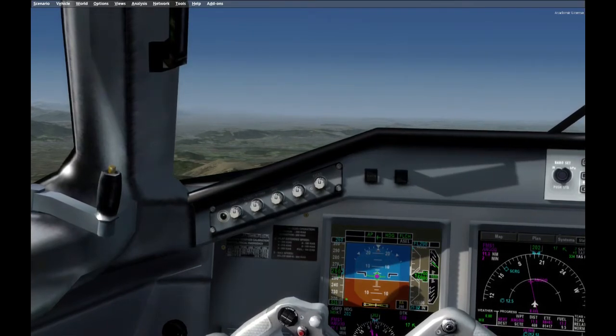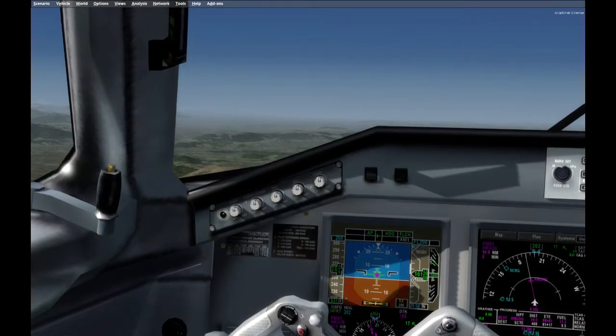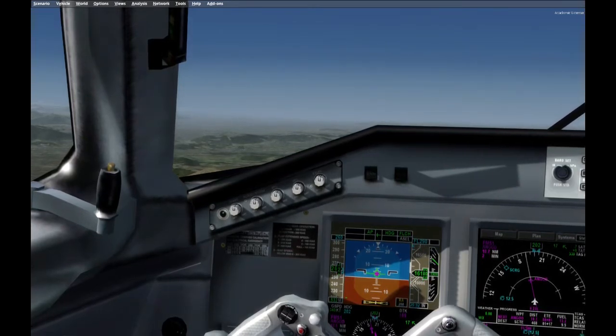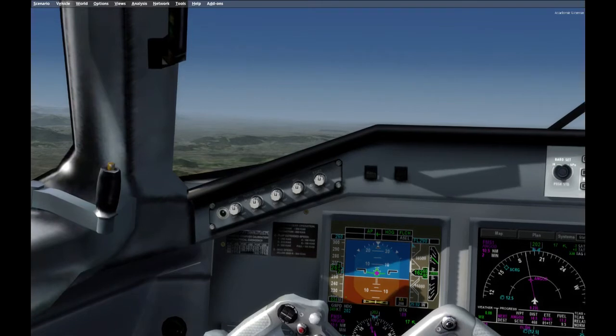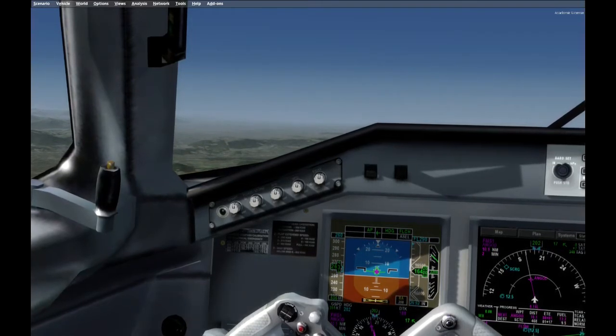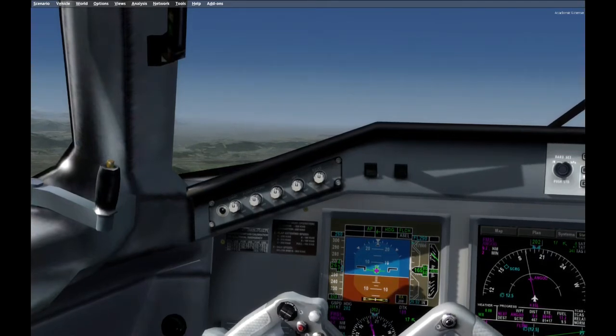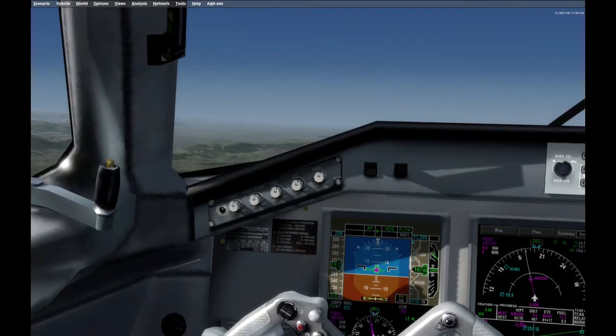And the airport elevation is 294 feet. Wow. Runway length is... how long is this runway? 8,600 feet. It's a decent sized runway. Alright. This is kind of loud. Let me turn this down.